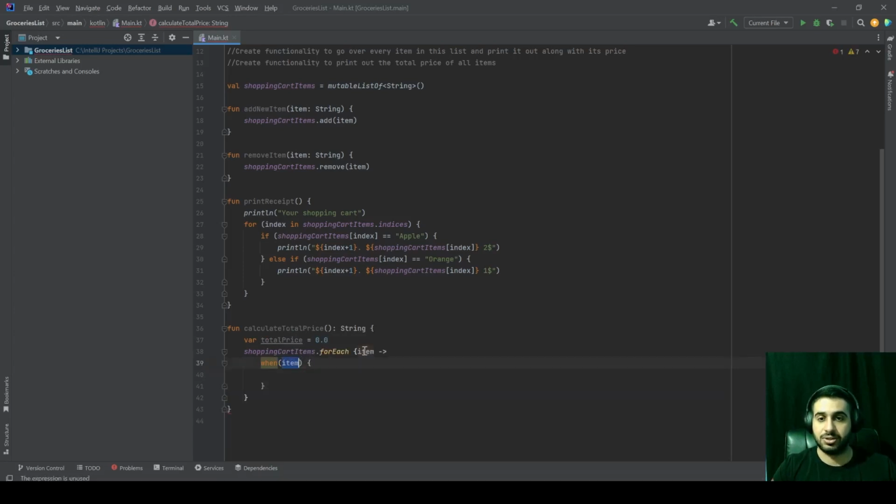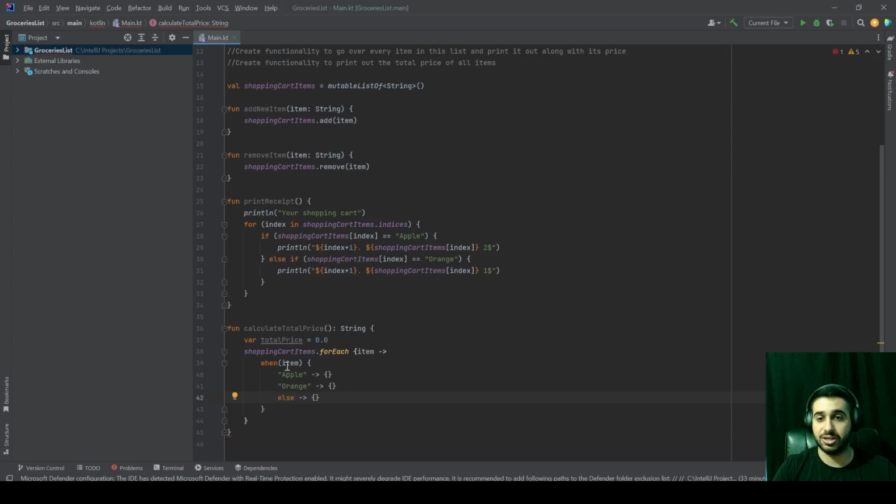I'm using this item when it's an apple, I want to do something, and when it's an orange, I want to do something else. And speaking of else, we have the exhaustive else, as they call it, because it exhausts your condition. It basically handles every other condition that you're not thinking of, or the default case here.